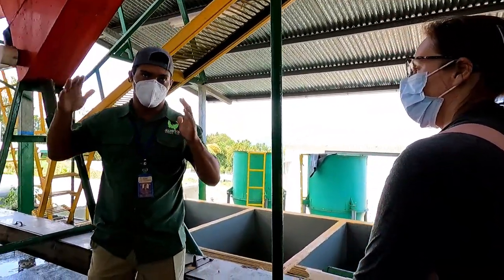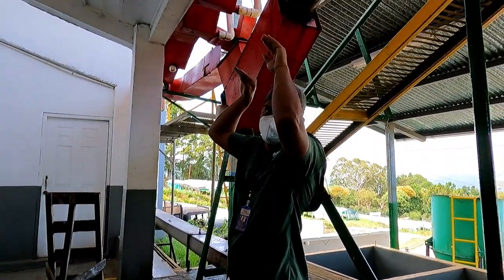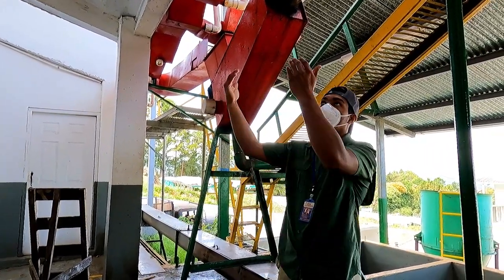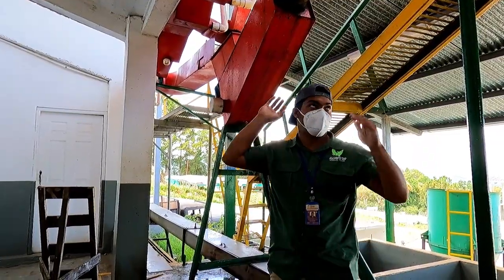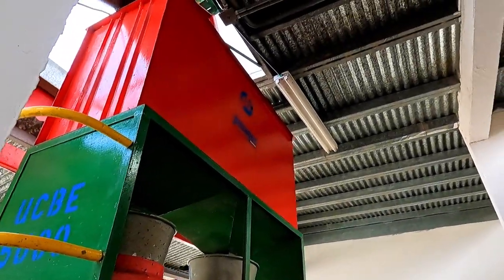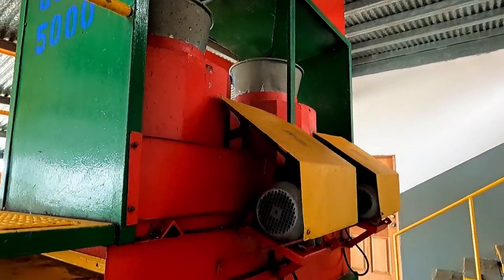Truck with a cup inside. You see this part? It's a tank. Okay? We put the truck on the top, and we open the doors and the cup falls in this direction, to this pipe. The parts are going to the machine, and in the red part at the top there's a tank with water. The bad coffee will be floating and the good coffee will be falling.